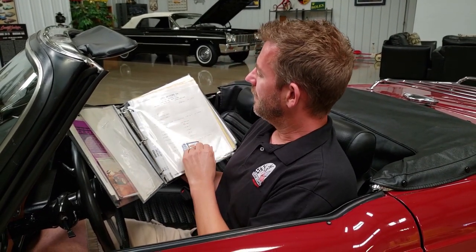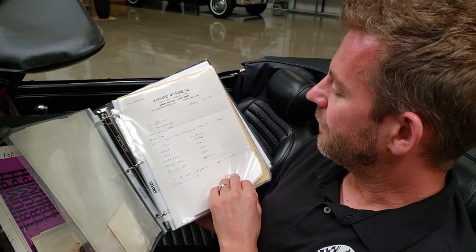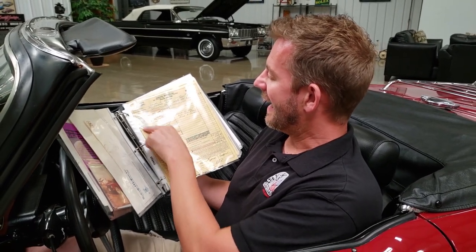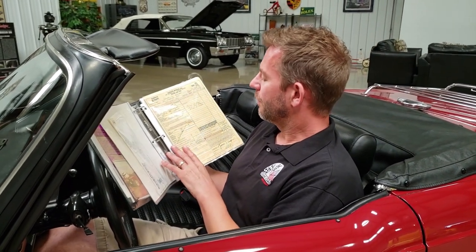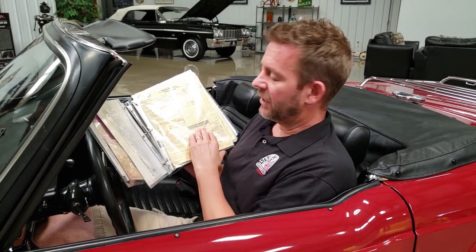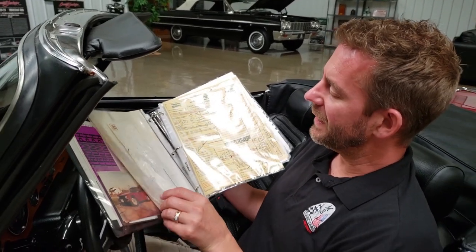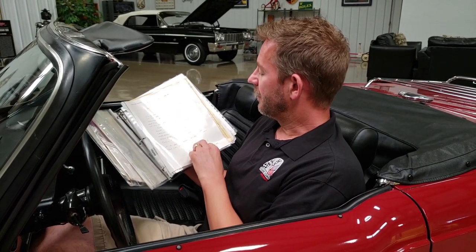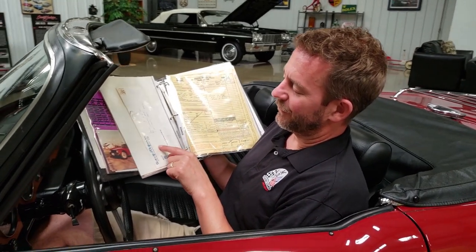This letter was written by the dealership owner, signed here, writing to James Casper basically telling him that he had some vehicles in stock. This was March 30th of 1976. The first bill of sale was February 28th of 1976 — he actually ordered it as a 1975 directly from the dealership. When they announced they weren't going to be building the TR6 after 1976, that original order was canceled. The owner wrote a letter listing vehicles in stock — carmine with tan interior — but James really wanted black interior. The original envelope to that letter is still included, which is really cool.